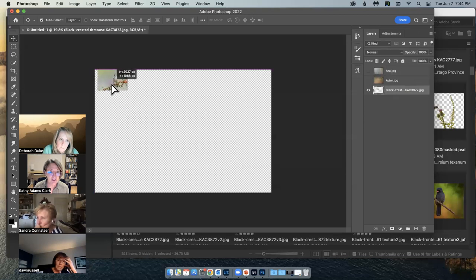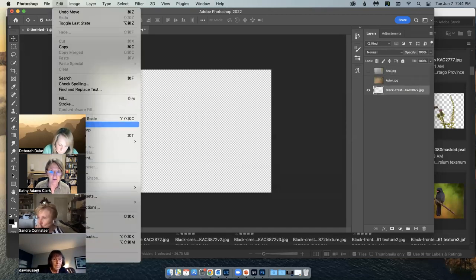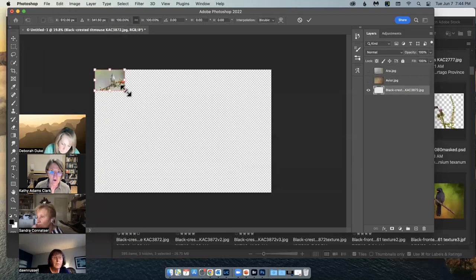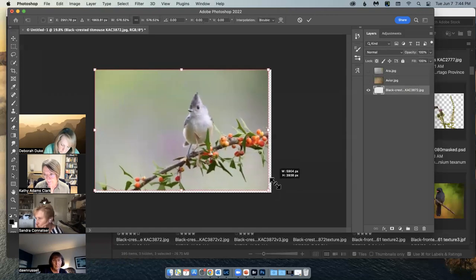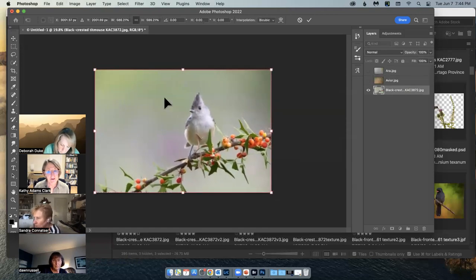So if it's the wrong size, then I'm going to have to go in there and do that edit, free transform. And now I can drag it.